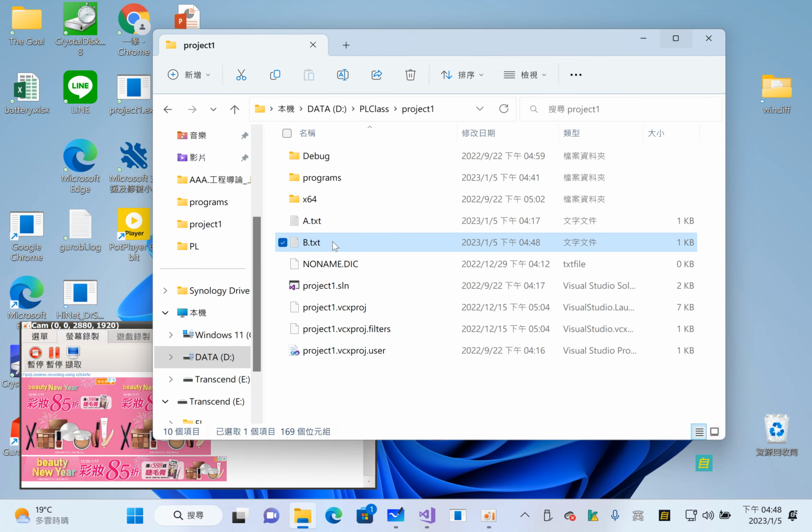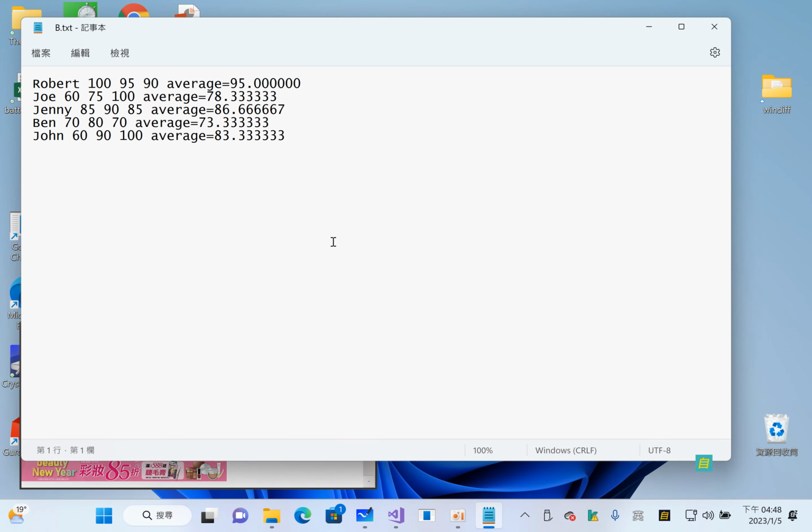So with wmode, the first thing when we open, it will erase all the stuff in the file. You get a brand new empty file. So when you write, you will write from the very beginning of the file.